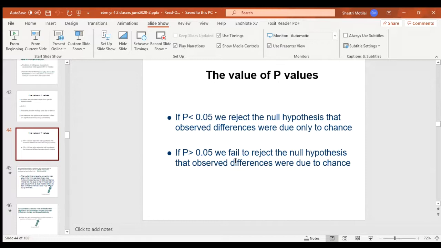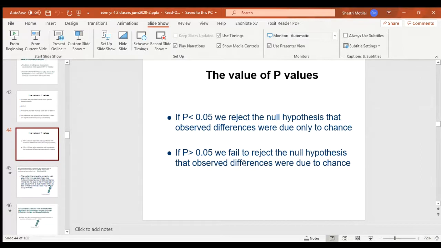If the p-value is more than 0.05, though, again, I'll spell it out. If the p-value is 0.1, if it's 0.07, if it's 0.35, if it's 0.9, if it's 0.8, if it's 0.46, all those numbers are more than 0.05, we fail to reject the null hypothesis, meaning we can't say that there were significant differences. There's a high chance the differences were due to chance. So this is the black and white interpretation of a p-value. If it's less than 0.05, significant. If it's more than 0.05, not significant. That is the take-home message from the slide.